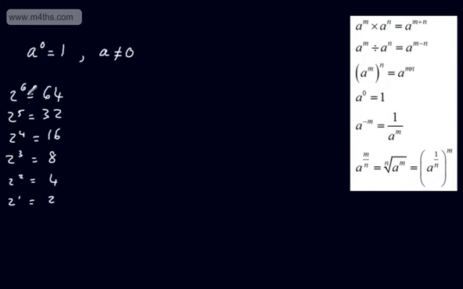Now, what are we doing here? If we look, we're decreasing the power by 1 each time, and this side is dividing by the value of 2. So what I'm doing is dividing by 2. So divide by 2, divide by 2, and then this side I'm simply subtracting 1 each time. So if we subtract 1 from here, we're going to get 2 to the power 0, and we need to divide this number by 2, which is going to give us 1. Now, you can see that's going to hold for all of these values right here. So all we're going to do is end up now coming down here, and we're going to have now anything to the power of 0, as long as it's not 0 itself, is going to give us 1. So let's look at that in action.